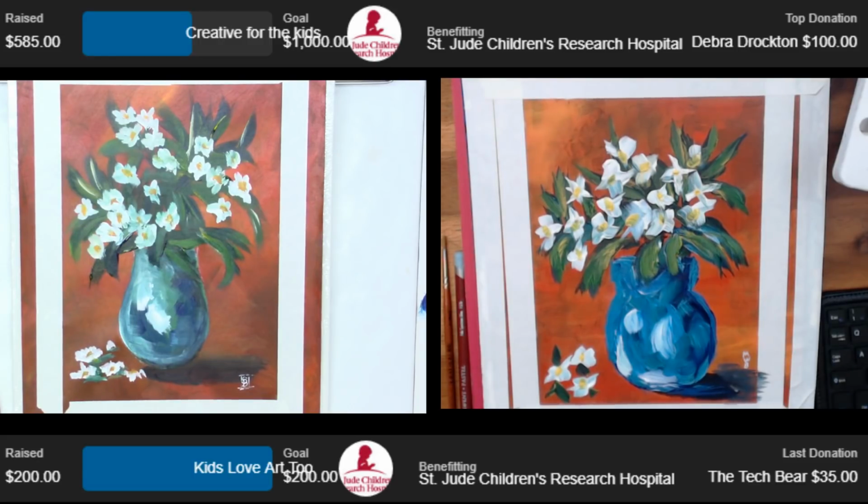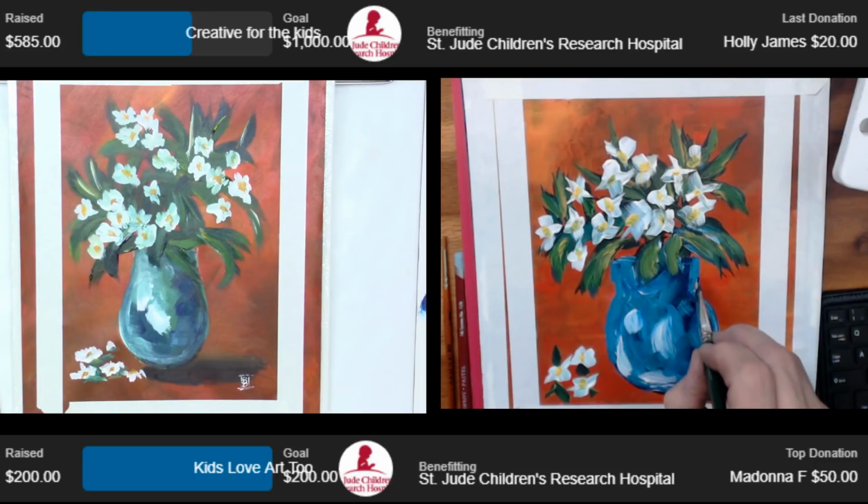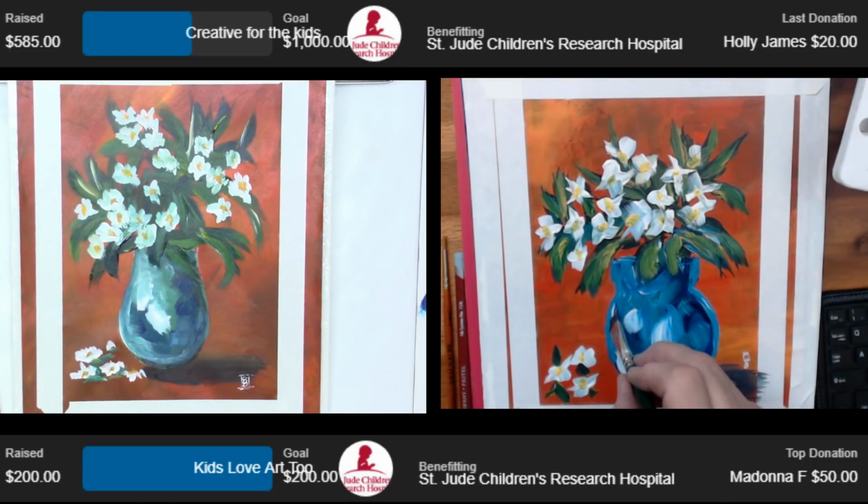And this is the only dedicated one for child cancers. They do have that in other places that are dedicated to adults, or that they might have one day a month that they will let kids have access. But this one at St. Jude's is 100% dedicated to childhood cancer, brain tumor treatments, and other research that is going into taking care.